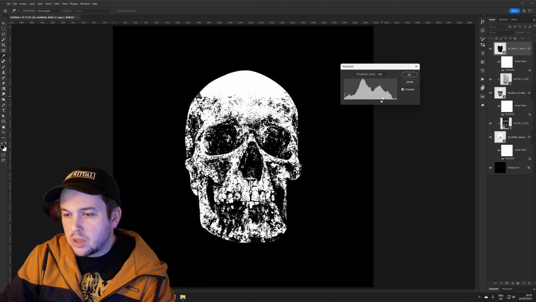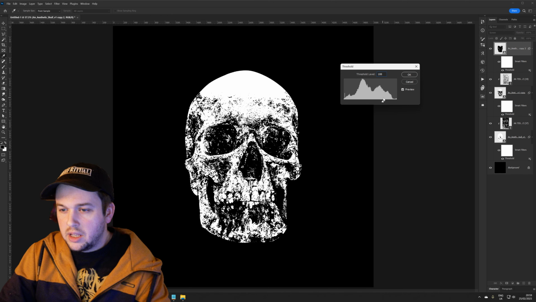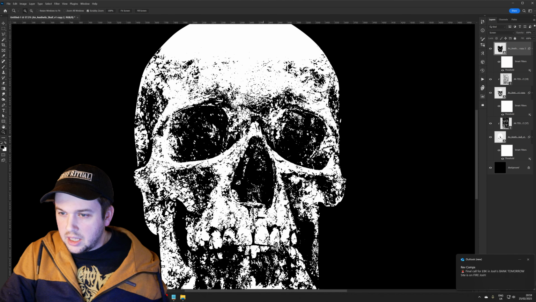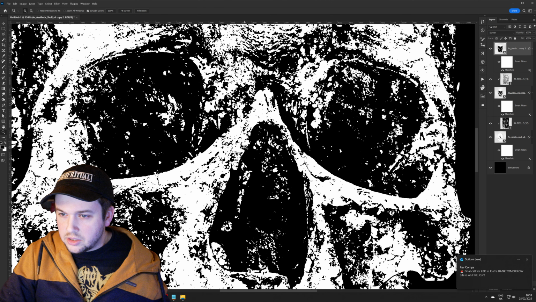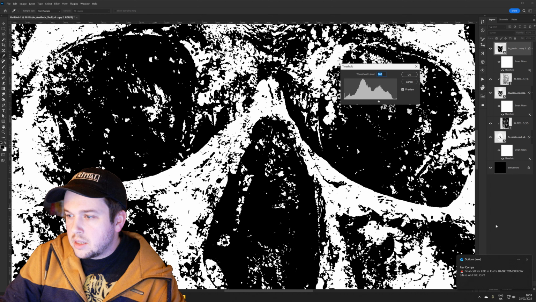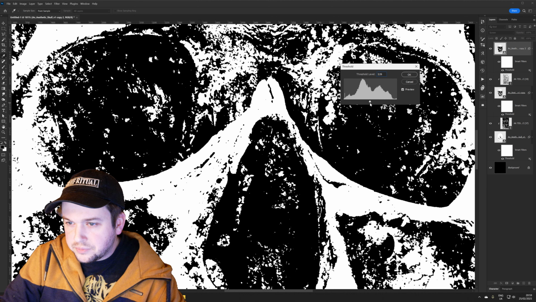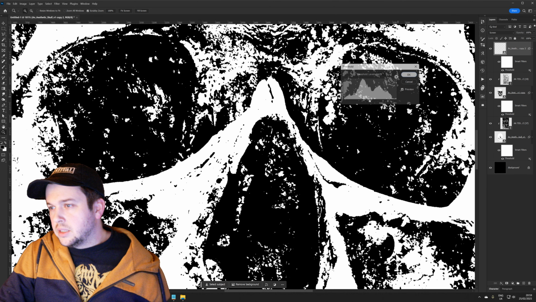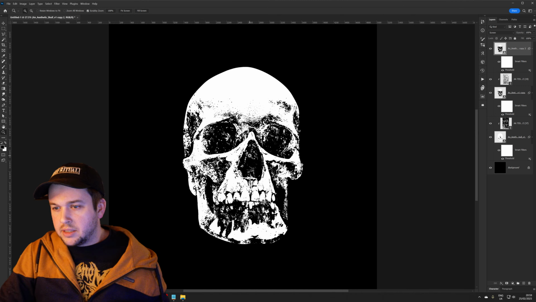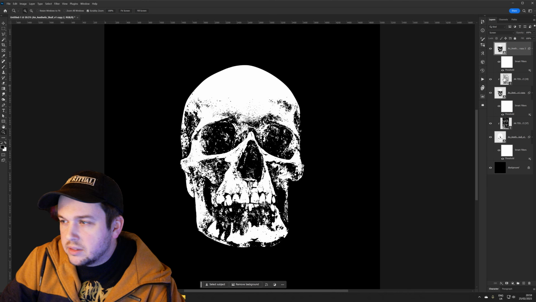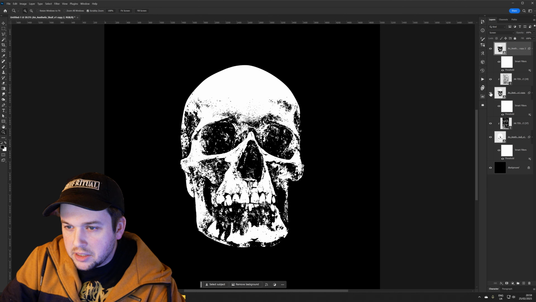I want the top of that skull, and I don't know if you can see in here, I just want to get some of that highlight popping in there on the top of the bridge of the nose, and it just really builds up that image really nicely, you know.